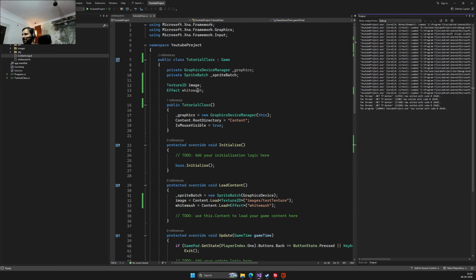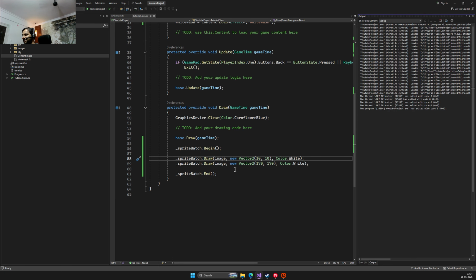You must be knowing all this, because if you are opening a video of shaders, then obviously you know the basic things of Monogame, right? So what I'm doing is, this is SpriteBatch.Begin. I'm beginning the batch here. I'm drawing copy 1 and copy 2 in two positions. Now what I'll do, I'll go open a shader file, or maybe create a shader file.